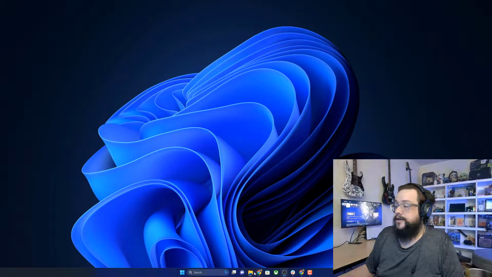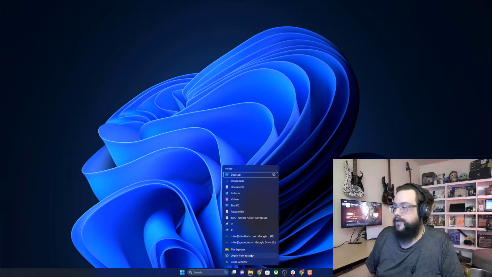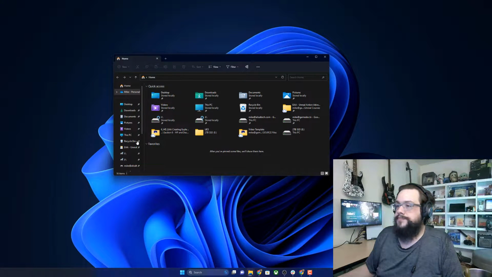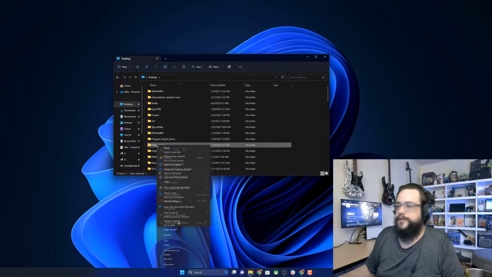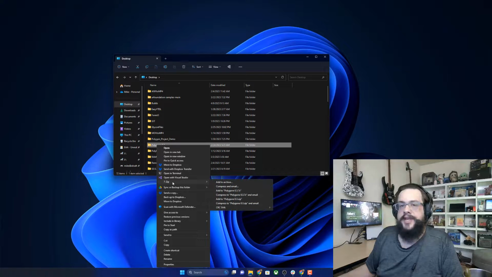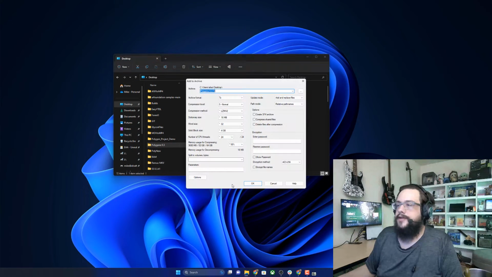So let's go ahead and test it on a file. Let's open up our File Explorer and head to our desktop. Let's say we want to zip one of these files up. We can right-click on a folder, choose Show More Options, and now we have a new 7-zip menu. We're going to choose Add to Archive. We can choose Add to the folder name for a really quick archive, or we can just go to Add to Archive, and that'll give us all the options we want to set first.